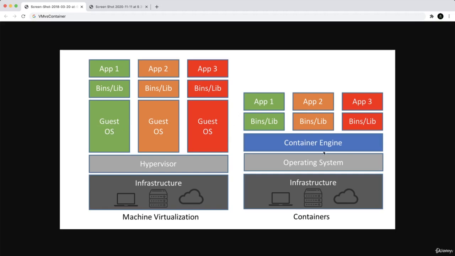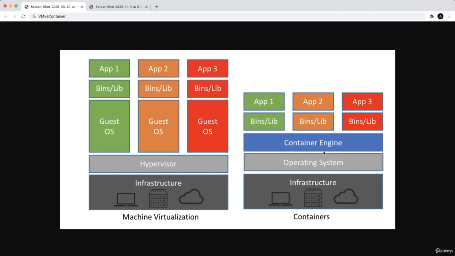Okay. Now, on the other hand, what are containers? Instead of virtualizing the underlying computer like VMs, we can just virtualize the operating system only. Containers sit on top of a physical server and its host operating system, like Linux or Windows. Each container shares the host operating system kernel and usually the binaries and libraries too. Sharing the operating system resources such as libraries significantly reduces the need to reproduce the operating system code.